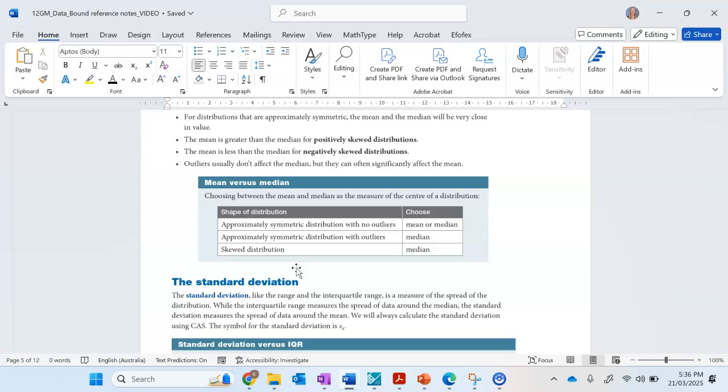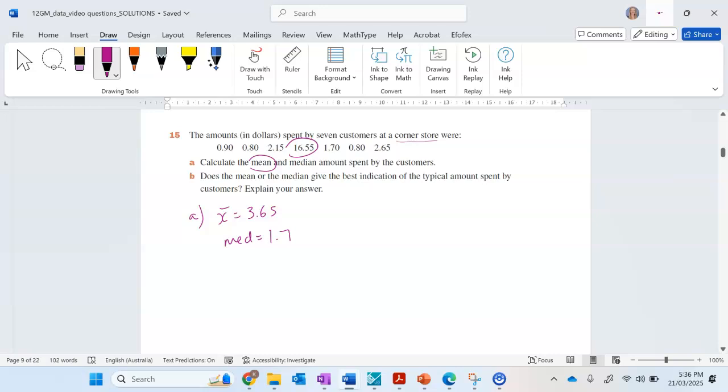It is much better because basically, if you think of all these values, so let's say they're all down this end of a number line, and then you've got 16.55 up here, then think of it as kind of like a tug of war. This value is pulling those other values up to it. So that's what the effect of the outlier does.